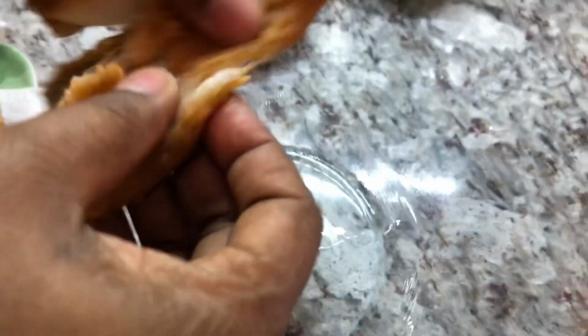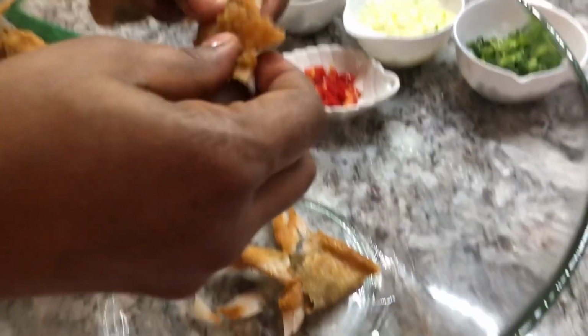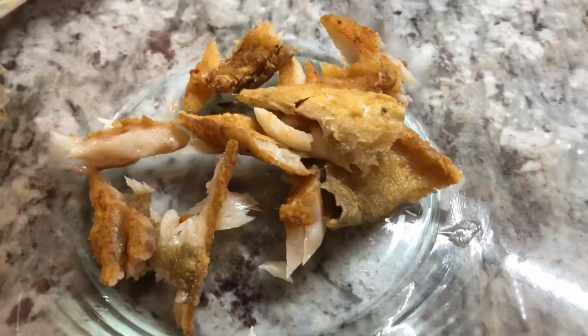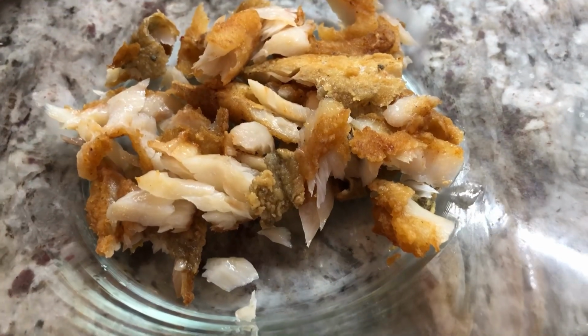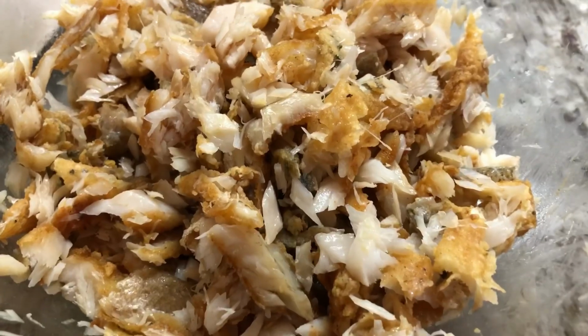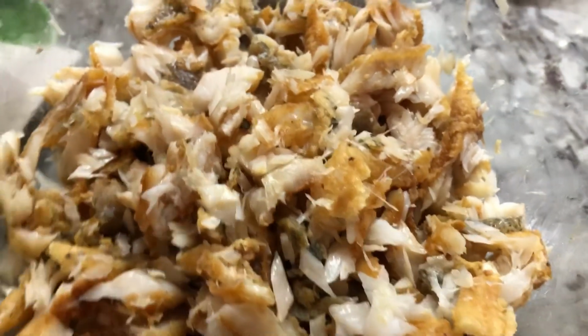So what I'm gonna do, I'm gonna break these up into small pieces. And the smell of the fried fish and that seasoning already smells mouth-watering good. So I'm gonna break them up so we can have a little bit of texture in the fish, like with nice big pieces. So today I'm using Bangamary fillet. Any fish fillet can work, of your choice.